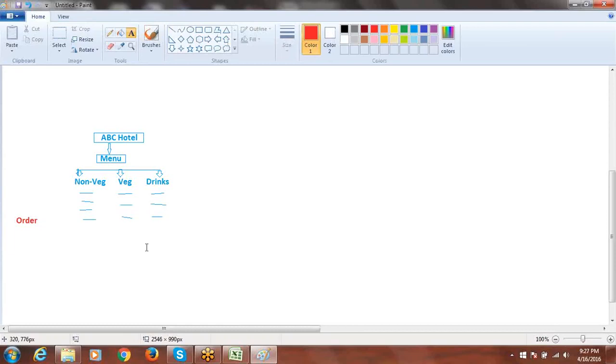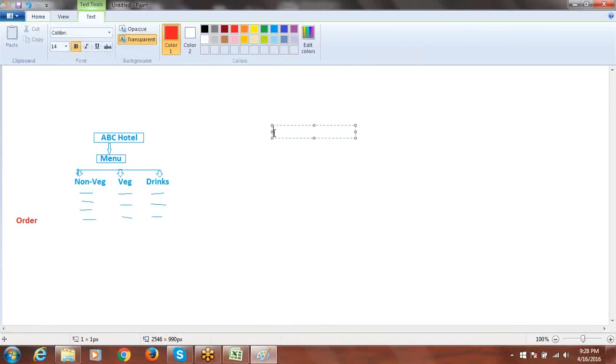The same logic, the same concept we have in our application also. So here I am taking the hotel name as ABC Hotel. In the same way, equal to ABC Hotel, we have an application. Take the application name as GL application.